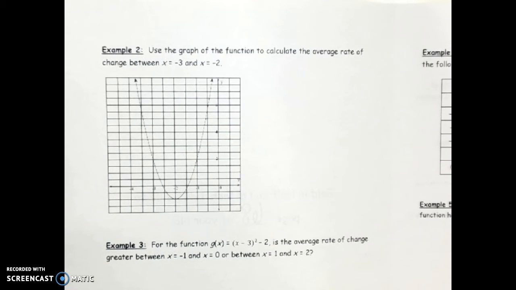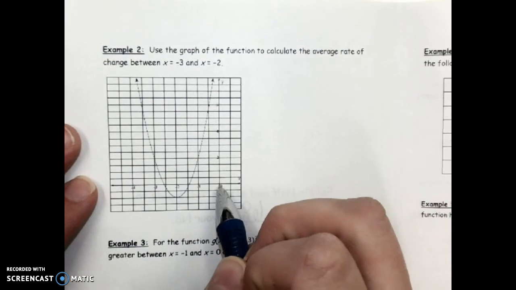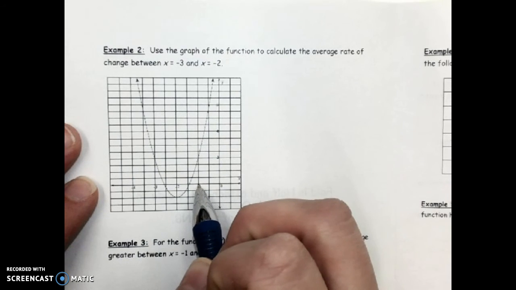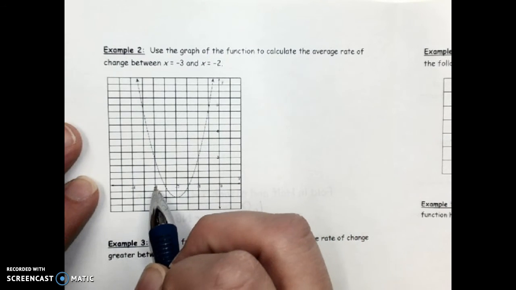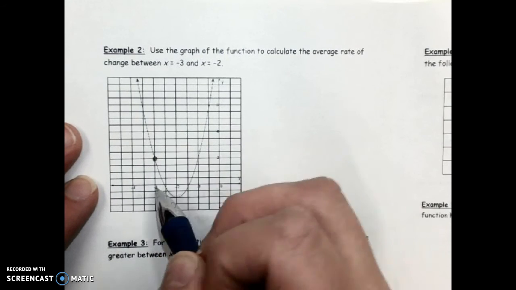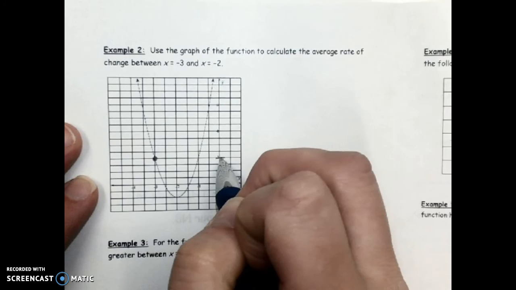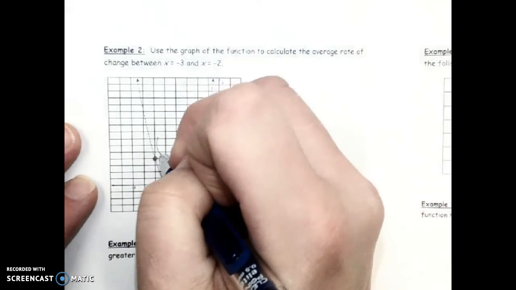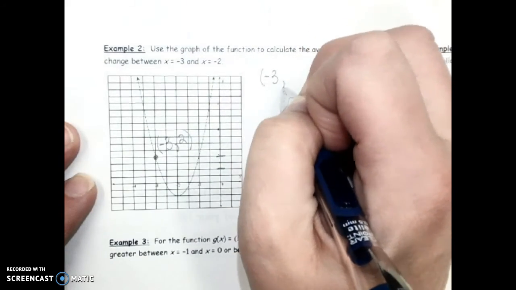You are looking at your x's and y's. Every point on the graph is an x and a y. All you have to do is find where is x equals negative 3. Now you have to be careful with this graph. Here's your 0. This is 1. Every 2 is where you move. Negative 1, negative 2, negative 3. Well, how do you find your y value? You go up until it crosses. Now this is not 1, 2, 3, 4 because every 2, this is 1, 1 and a half, 2. So this ordered pair right here is negative 3, 2. So your first ordered pair is negative 3, 2.